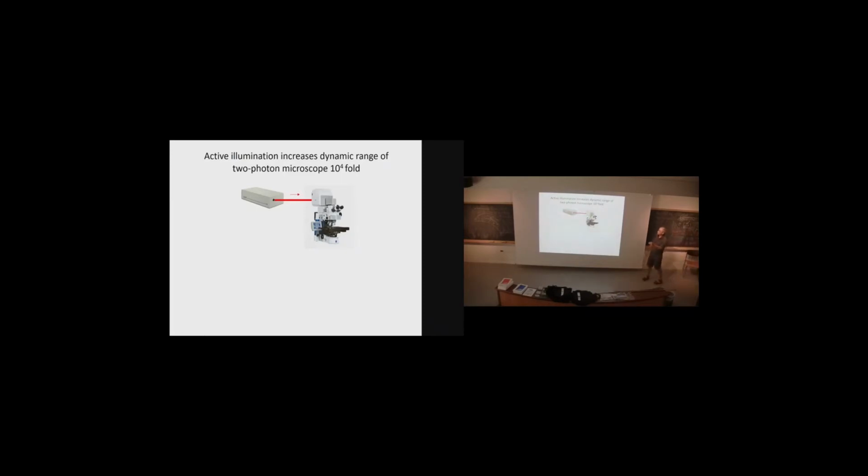So here's a conventional 2-photon microscope. Take a laser beam, stick it in your microscope, look at your signal. If you just take a feedback loop and go from your signal and adjust your laser power, and this could be done with just a little tiny FPGA, you have to do it fairly fast, on the fly as you're scanning. You can go from this kind of image. This is the soma of a neuron. You can't even see the processes because they're too dim in your image.